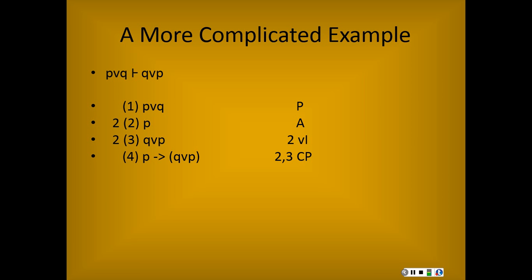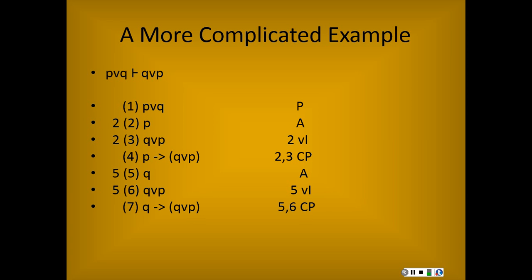So again, since I'm trying to prove a conditional, I'll start out by assuming its antecedent and then try to get the consequent. So I've got Q and I want to get Q or P. I can easily get Q or P from Q via the rule of disjunction introduction. Alright, now my goal was to get the conditional if Q, then Q or P. And I can get that now from lines 5 and 6 via the rule of conditional proof. So now I have if Q, then Q or P on line 7.